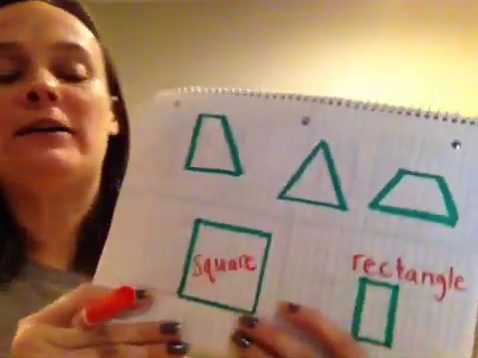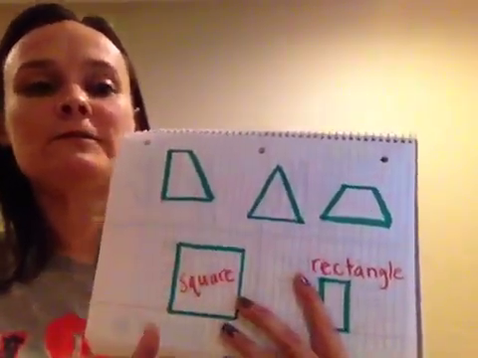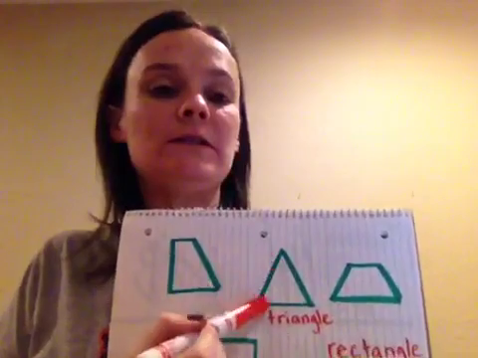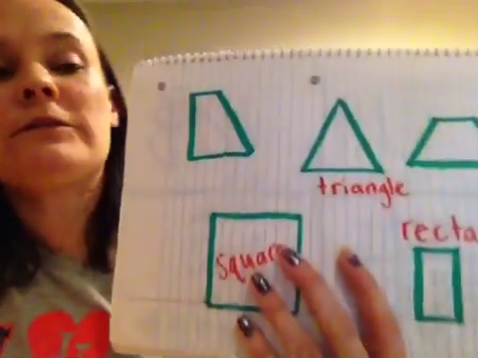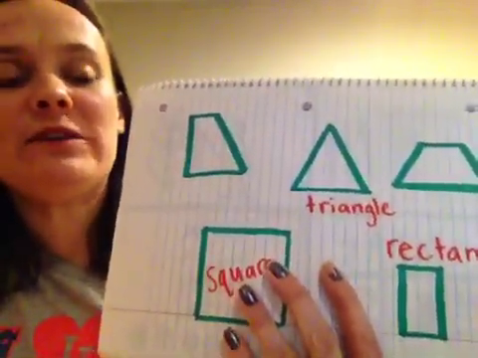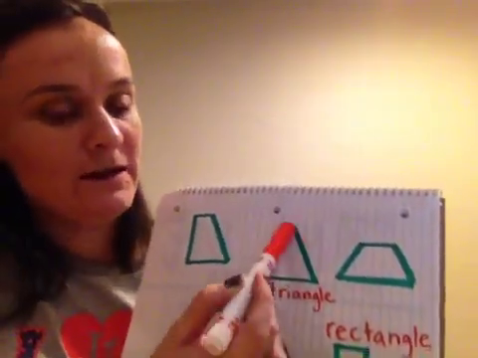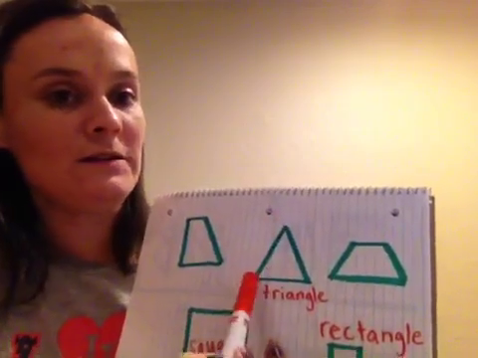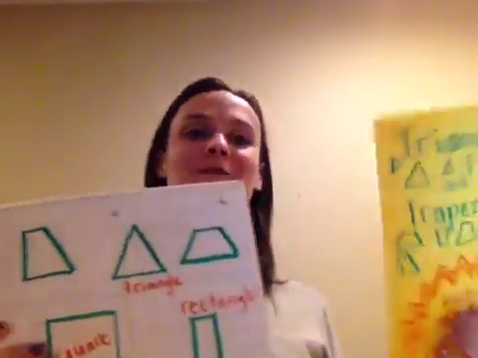I think you already know what a triangle is, so how about you point to the triangle? There's a triangle up here. Which one's the triangle? If you pointed to the middle one, you're right. So yesterday we discussed sides. Those are the flat edges right here. And then we discussed vertices, which would be the points. So I want you to just observe this triangle. How many sides are there? How many vertices are there? I see 3 sides: 1, 2, 3. And I see 3 vertices: 1, 2, 3.